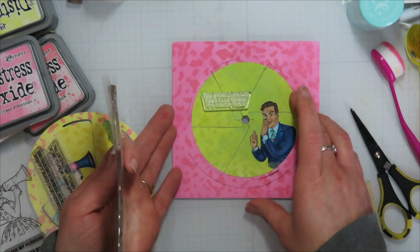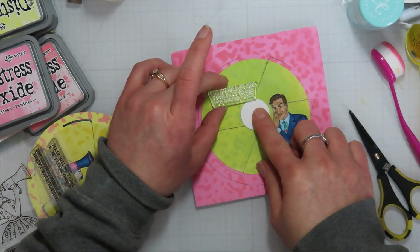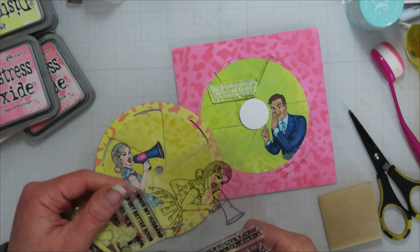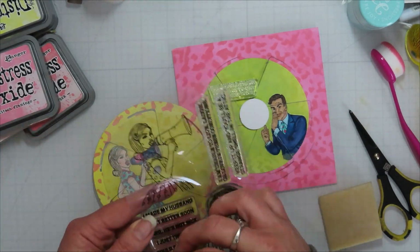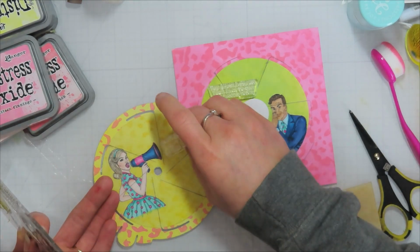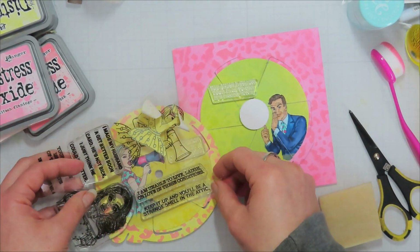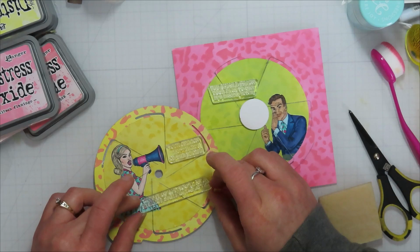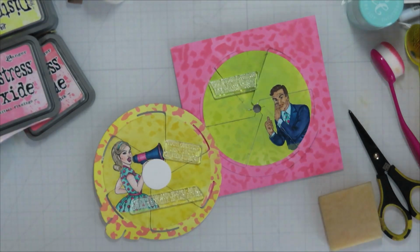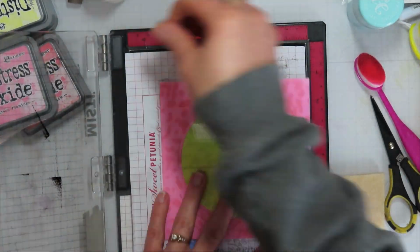So I just came in with my blending brush and kind of touched it up a little bit. No harm, no foul. So for this one, you have that circle piece that sits on top. Now, I was trying to be very careful with my placement when I placed my images to make sure that they weren't going to be covered up too much by that circle piece.